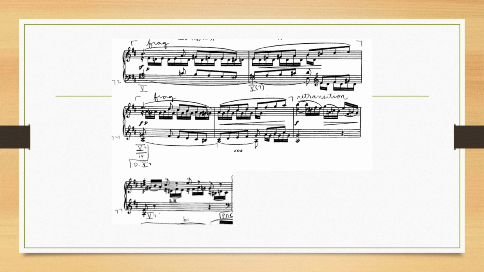Now it could be argued that that second fragment, measures 74 and 75, is in fact part of the retransition because we get a standing on the dominant, and we start to modulate back to D major at that point. However, I've labeled it in measure 76 because that really seems like a point of rest because we get more calm rhythm happening in the left hand. So here's what the retransition sounds like.